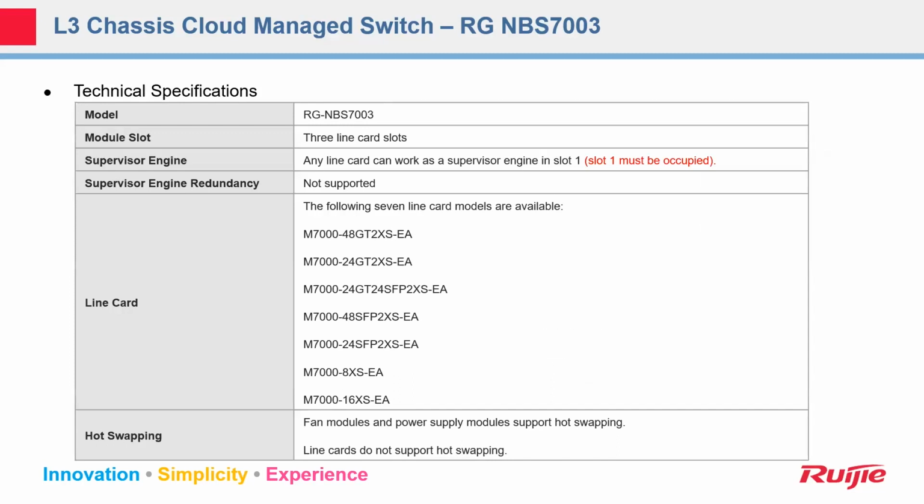You can see in the specification table, it can generally store 3 line cards. You can use 1 line card as a supervisor engine in slot 1, but its capacity will not be the same as a supervisor engine. At the same time, it should be noted that the first line card slot of 7003 must have 1 line card in position, so it can operate normally. These limitations make 7003 inferior to 7006.